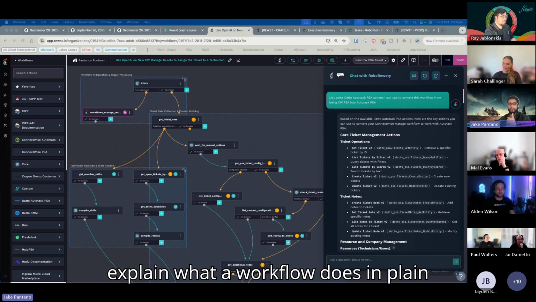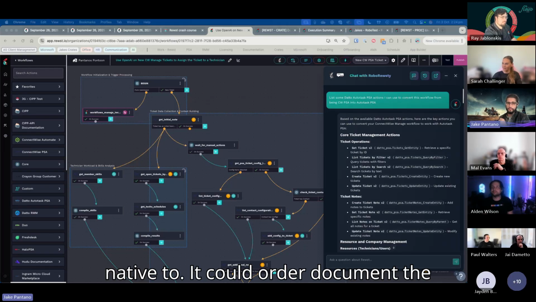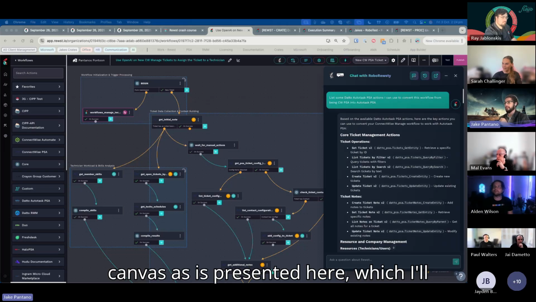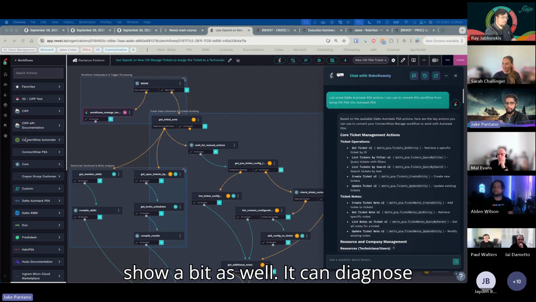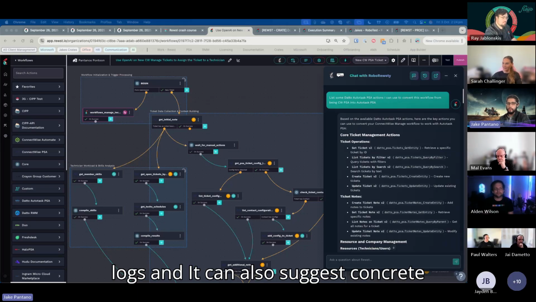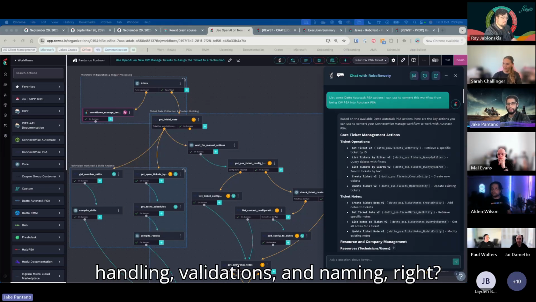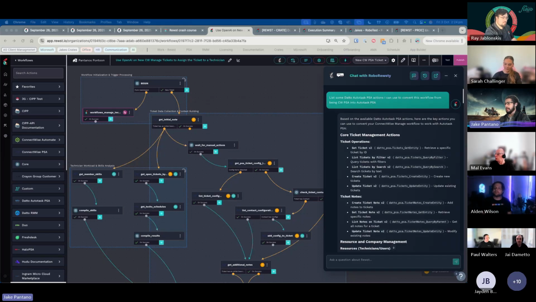It can explain what a workflow does in plain English, or as I present, in various different languages that you might be native to. It can auto-document the canvas as presented here, which I'll show a bit as well. It can diagnose failures and read execution and task logs. And it can also suggest concrete improvements for performance, error handling, validations, and naming.